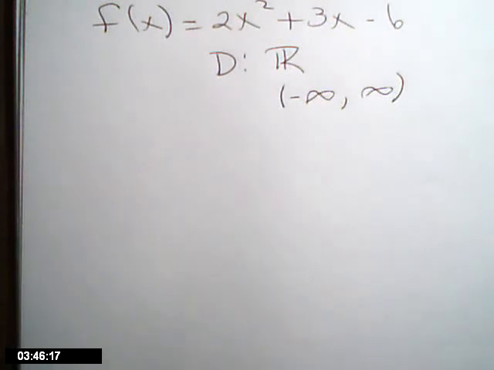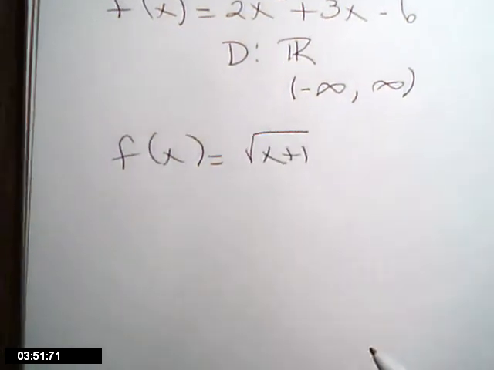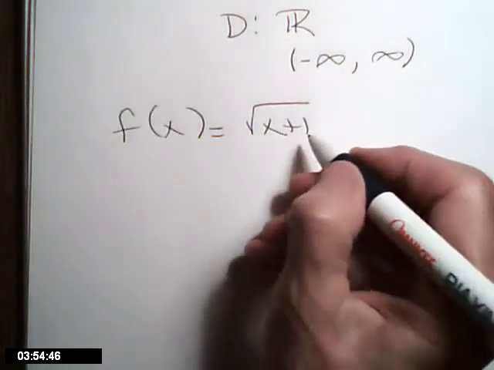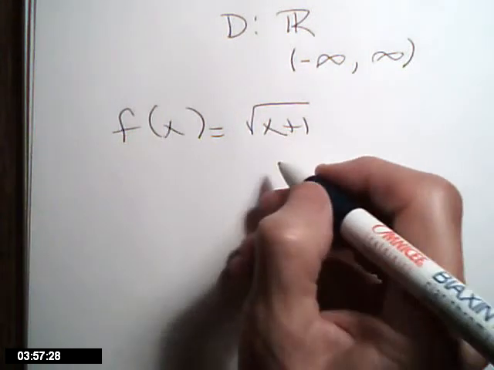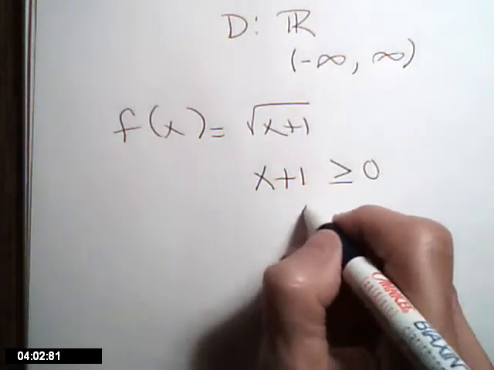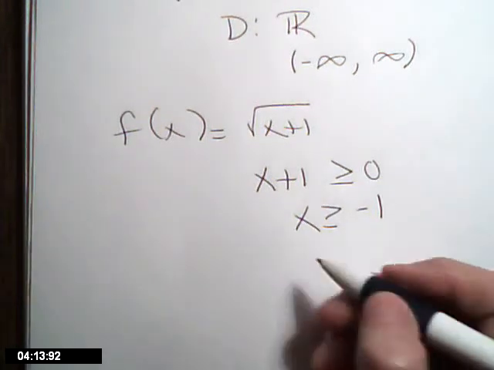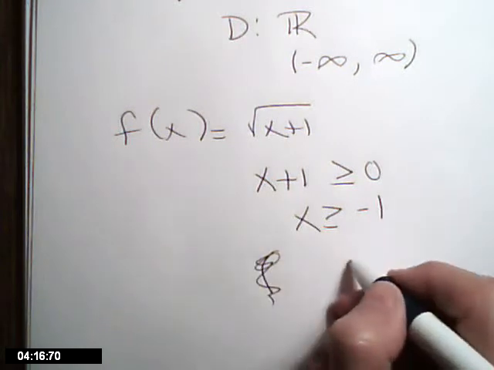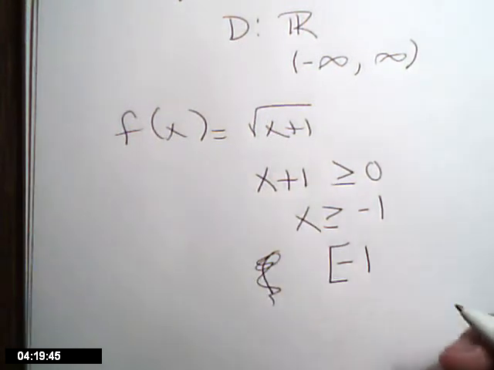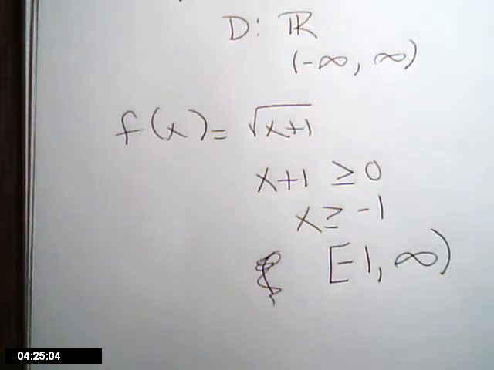Okay? Secondly, the next problem is this. f of x equals square root of x plus 1. I do not see a fraction, but I do have a radical. And remember, from the other page, it says to take the radicand, set it greater than or equal to 0, and let's simplify. That would be x greater than or equal to negative 1. In other words, what numbers would work? Well, negative 1 would work, and any number bigger than negative 1. Now, in interval notation, that would be any number beginning at negative 1, inclusive, and going to positive infinity. Infinity will always carry a parenthesis.